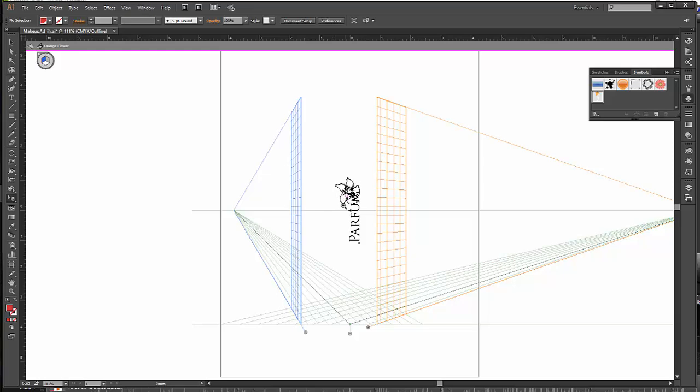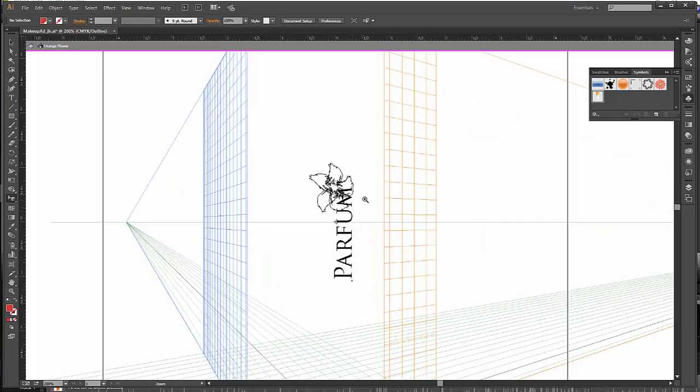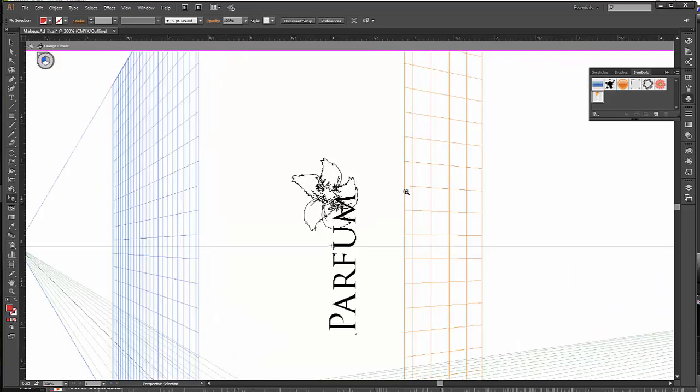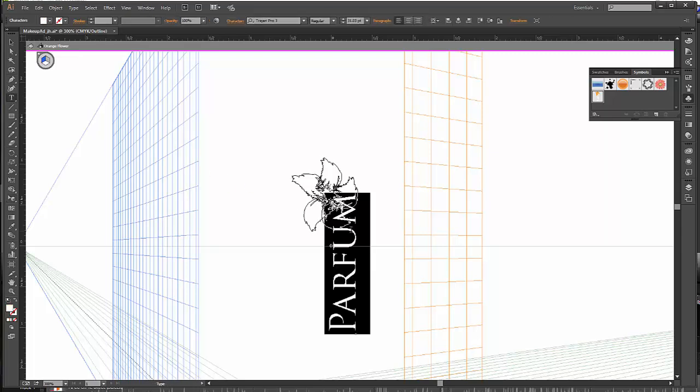Zoom in. You can use Control++, or Control and the space bar and click in a couple of times, so you're zoomed in enough to really see what you're doing. With the Type tool selected, double-click to select the word parfum and type pencil.